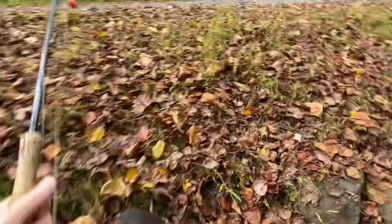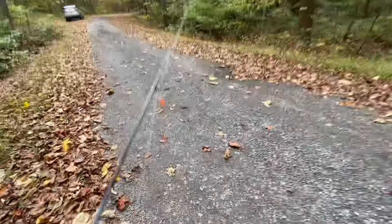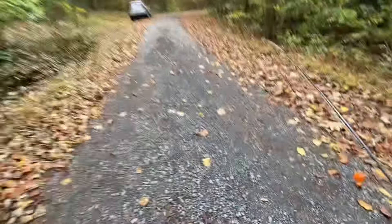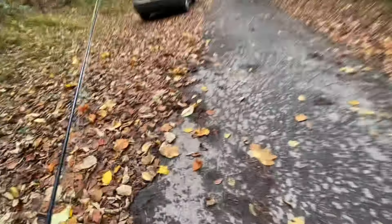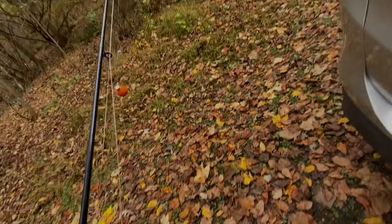Hopefully we can turn it around at this next creek. We're gonna start off in the upper section just because that's what we'll be arriving at first when we drive towards it, fish some good stuff all the way up to the very top of the creek where it literally comes out of the mountain. The water is up from the last time I fished it, and I did catch fish last time, so definitely great conditions. Then in the lower section hopefully we can catch some bigger fish. I've got a couple more hours of fishing so plenty of time to turn this day around.